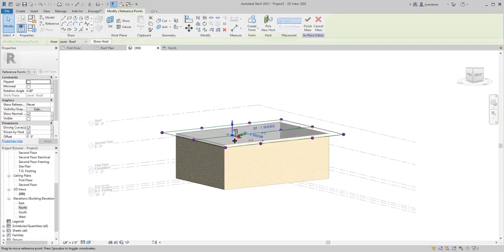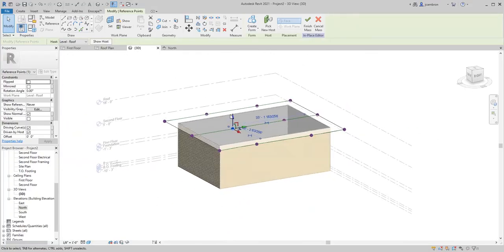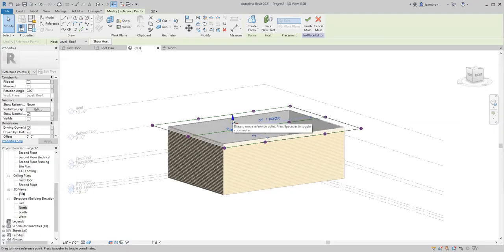So I could select this point. Okay. And when I click on this point, I'm going to get 3 arrows. I'm going to get a blue, a green, and a red. Okay. And then I'm also going to get these little triangle or these small arrows. So what these arrows, let's talk about the bigger ones, the longer ones. What these arrows represent is allowing me, or they're kind of using the move tool in a 3D view, in a 3D way, where it ensures that we're moving the points along the blue, the green, or the red axes.